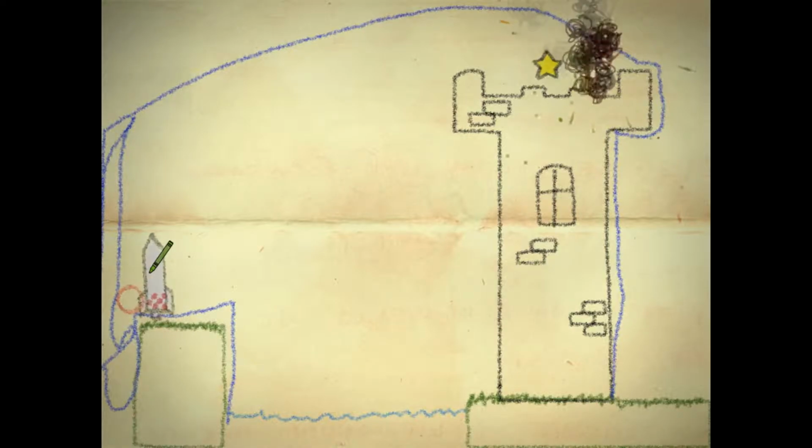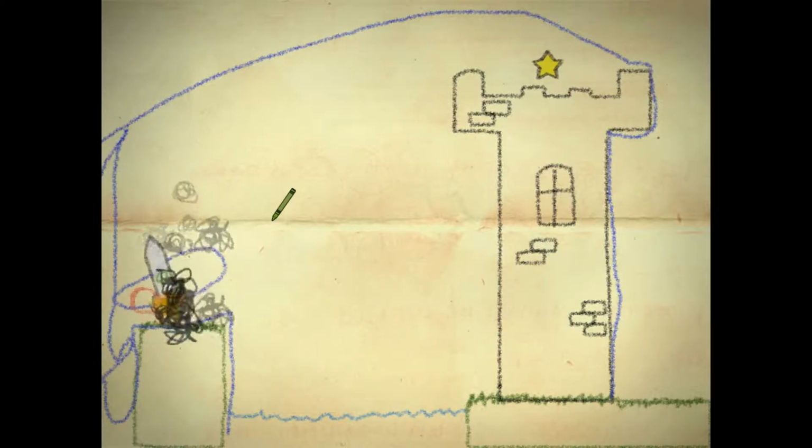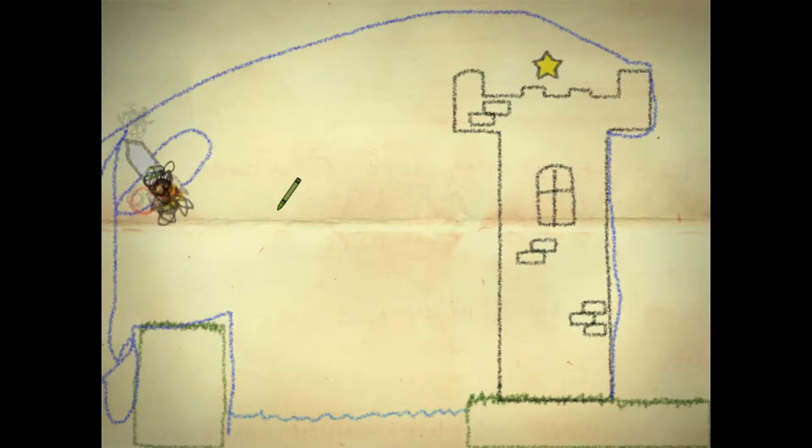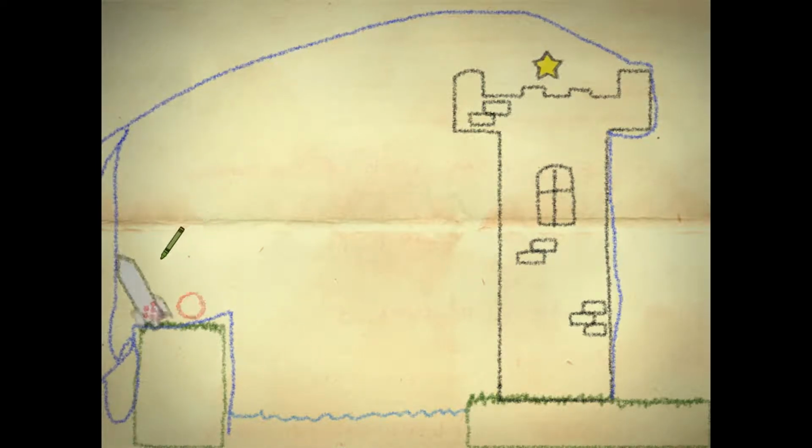Okay, so carrying things with the rocket is a little bit iffy. So maybe I just need to counterbalance it like that? I'm not sure, because I need a little weight maybe on that side? Let's try it. Go, little rocket! Oh, I don't think it's gonna make it! Too much weight! I need to stand the rocket back up.